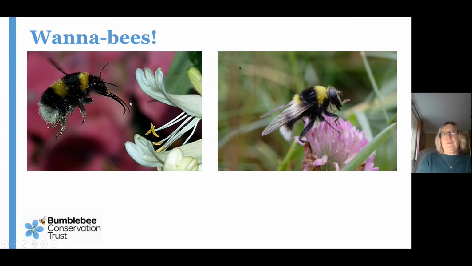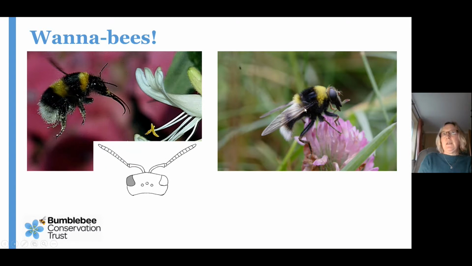But the real critical difference is really around the head. And if you were netting and putting these insects, you would soon see the bumblebee head has very, very distinctive, quite robust looking antennae. And its compound eyes, although big, like the flies, they are very much on the side of the bee's head. You can see here in the picture, they're on the side with a big space in between. And then these three ocelli, which are primitive sort of eyes, light detecting organs there in the middle, in this big gap.